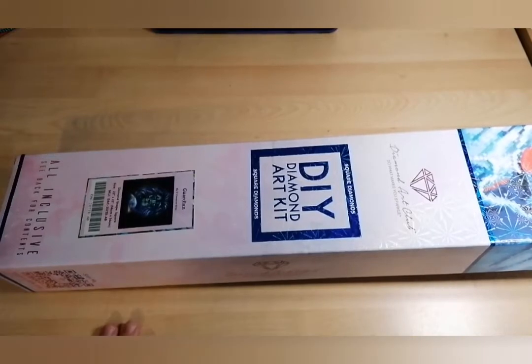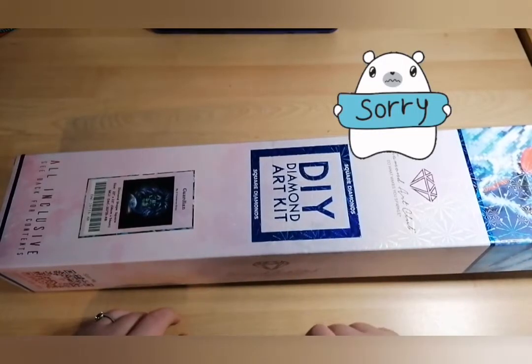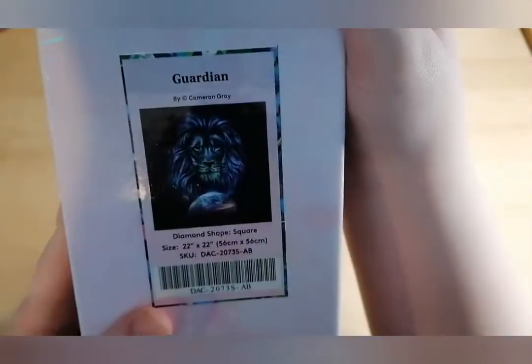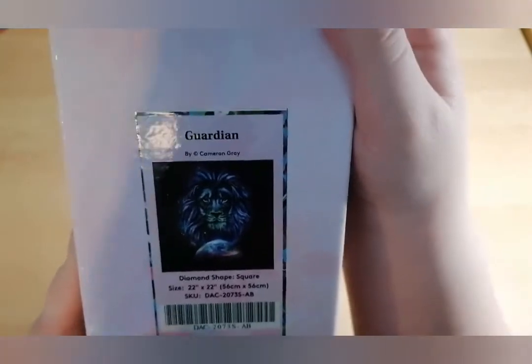So, this is going to be a rare kitting up video from me. I got told off last time by Cindy from Diamond Painting Fanatics. She's like, where's your kitting up video? Sorry. So, I am kitting up Guardian by Cameron Gray from Diamond Art Club. Captain Bimble picked this one out today. I've got my storage, and so let's get going.